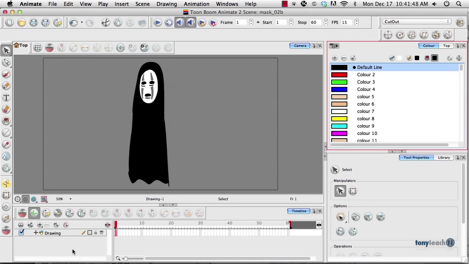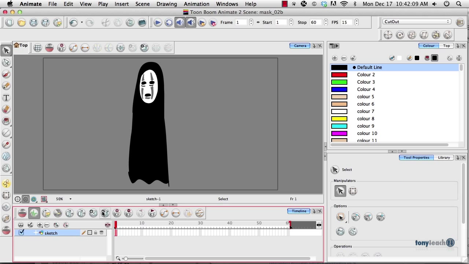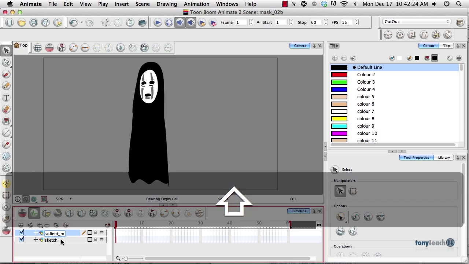To do a more advanced type of masking, we're going to do a mask that has a gradient in it. So the actual colors are going to fade to transparency. To do that, I'm going to pretty much have our little sketch here. And this is just from a movie that I really, really like that I'm not going to mention. So we're going to add another drawing layer. And we want this to be our mask, and I want this to be a gradient mask. I'm just writing this out so I'll have my own personal notes here.